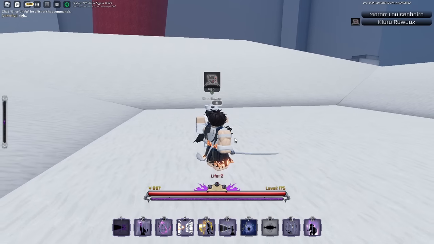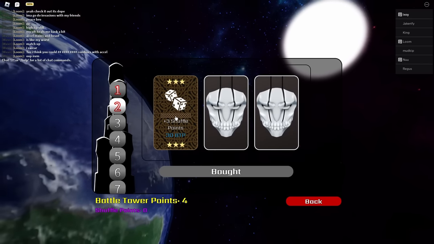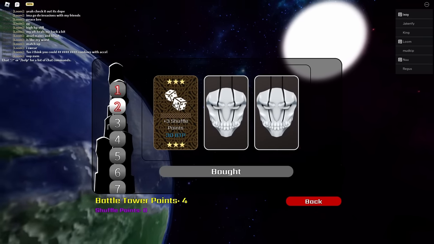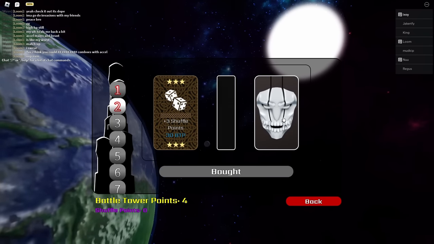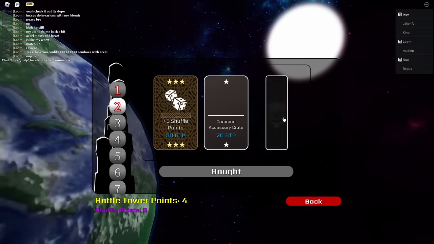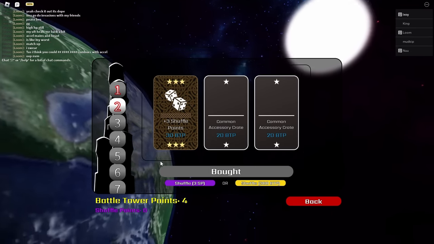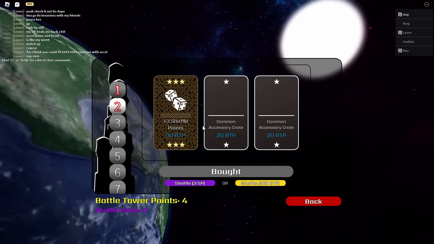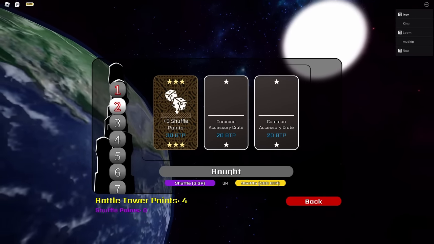Like, god damn. Woo! We got a legendary. What is that? 3 shuffle points. What the fuck is 3 shuffle points? I have no clue what this is. I can't lie, I do not know. Okay, we got a common accessory card. Okay, bro, I'm buying this. As soon as I get 30 points, I'm buying this. I don't know what it is, but it's a legendary. I don't know what this is, bro. But it's a legendary, so I'm guessing.